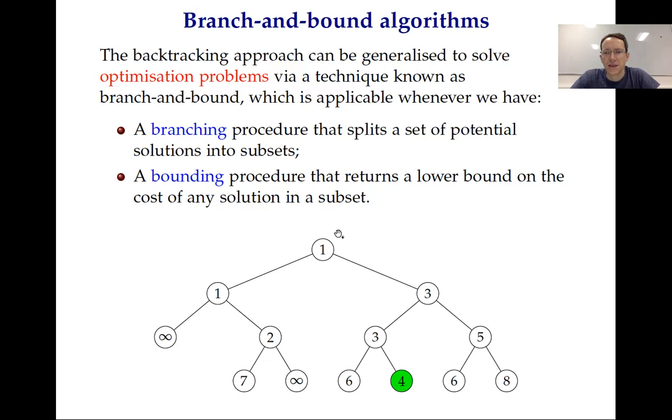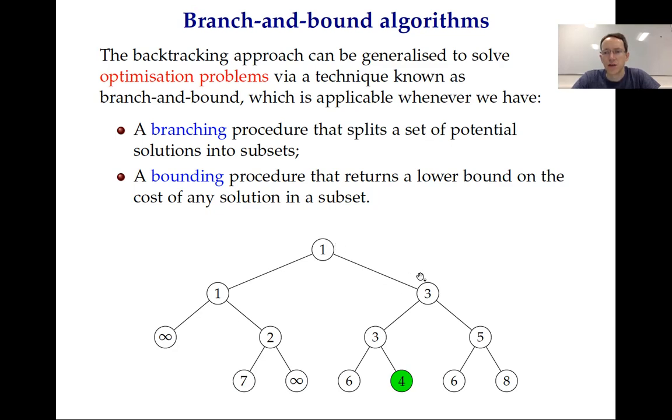We can imagine here that each vertex in this tree corresponds to a subset of solutions, or potential solutions. Within each subset we have some solutions, and for each subset we also have associated a cost with it. This cost is basically a lower bound on the cost of any solution in that subset. So at the top of the tree we have the set of all solutions, and we imagine this has a lower bound of cost 1 on it. All we know in advance is that there's a lower bound of cost 1 on the solutions in this subset, which means that all solutions in this subset have cost at least 1.